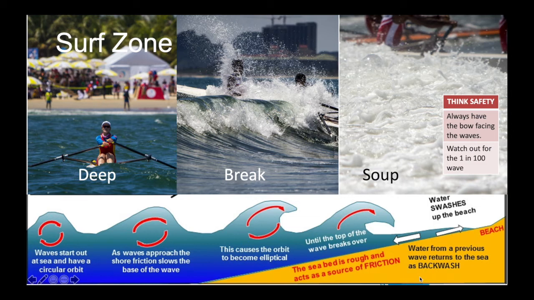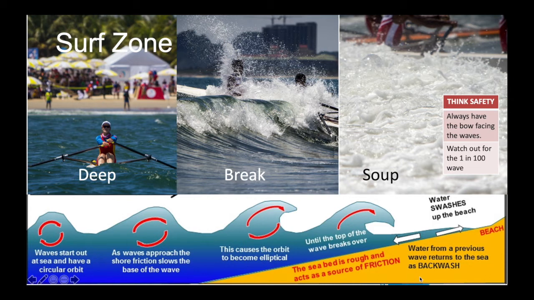There's the deep water, the bit beyond the break, the surf break. Then you've got the break, so where the top of the green wave falls over the top and starts to turn into white water. It's breaking, and this is the surf break. This is the area where the skill is needed. But there is also the soup, and the soup is the bit after the wave has broken, and the water is very aerated. And this also can have an impact on the ability to row well because the texture of the water is really different.